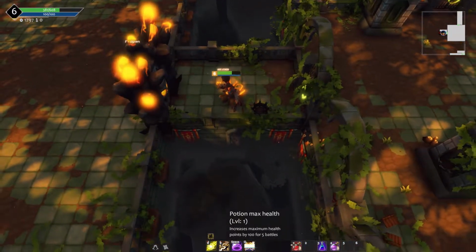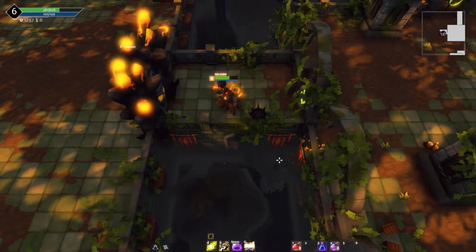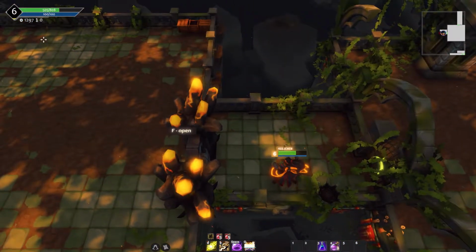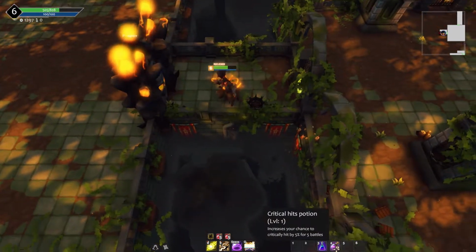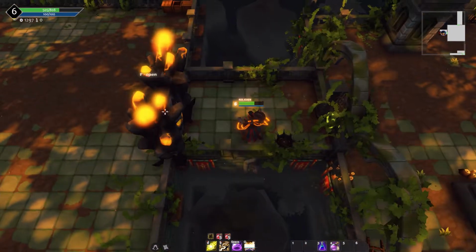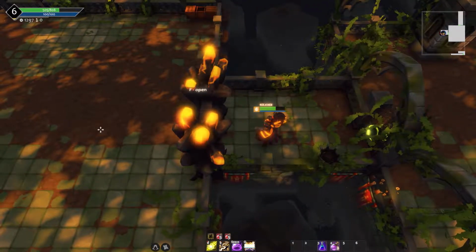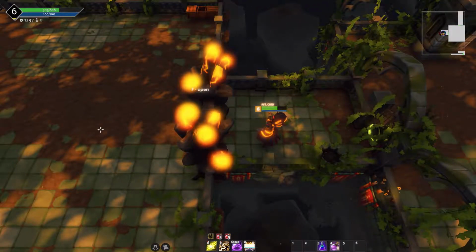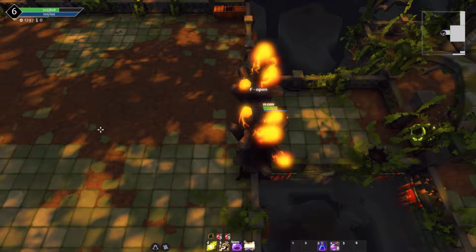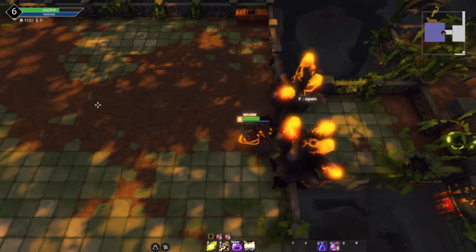We'll go in here. We will say potion maximum health for 5 battles. Drink it. Gives me 2 of it. So a whole lot. But maximum health and critical hits. I mean, we have 500 hit points. No, I'm not gonna do it right now. We will go in and attempt this boss as is.